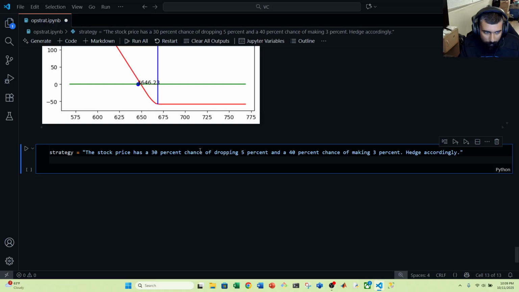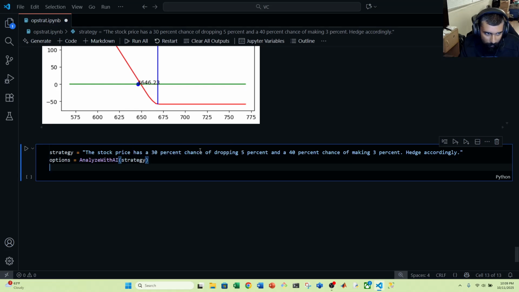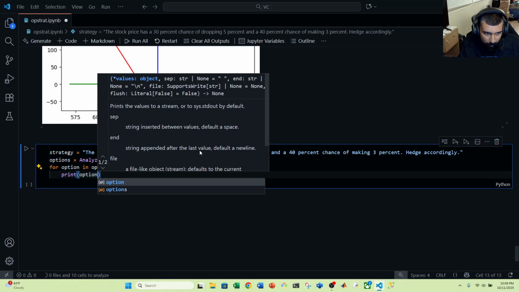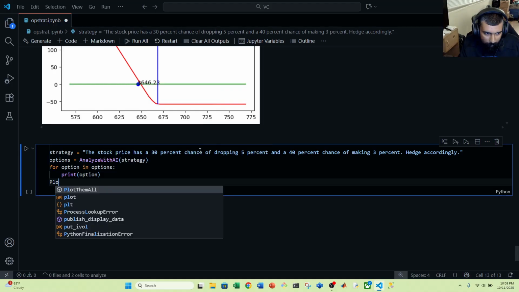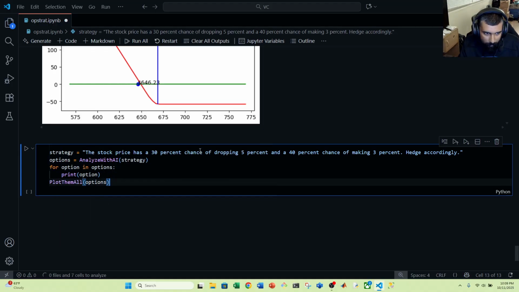So now I'm going to come here and do options again equals analyze with AI of strategy. And that is going to be for option in options, print option, and then it's going to be plot them all of options.